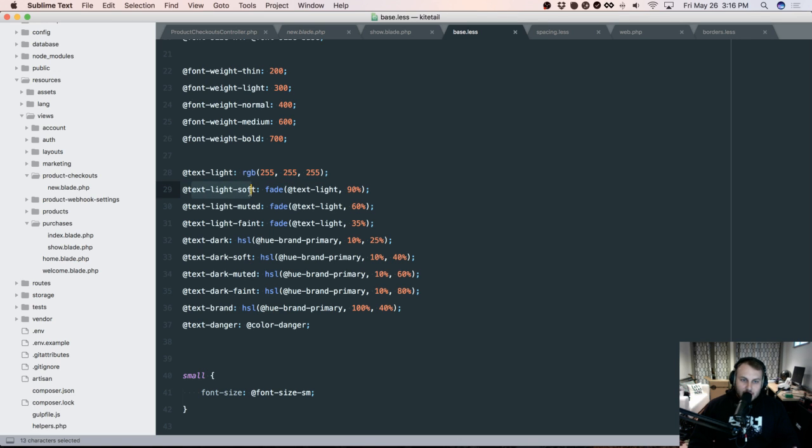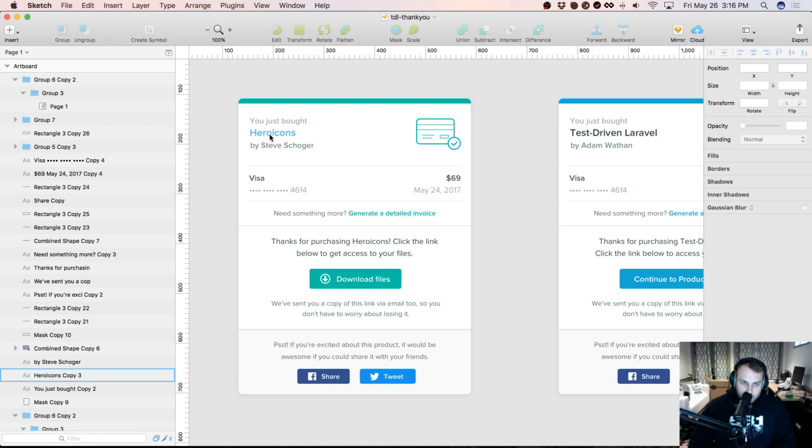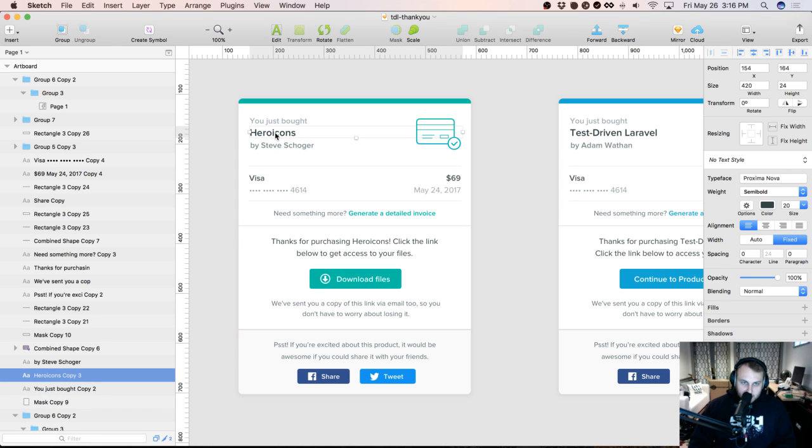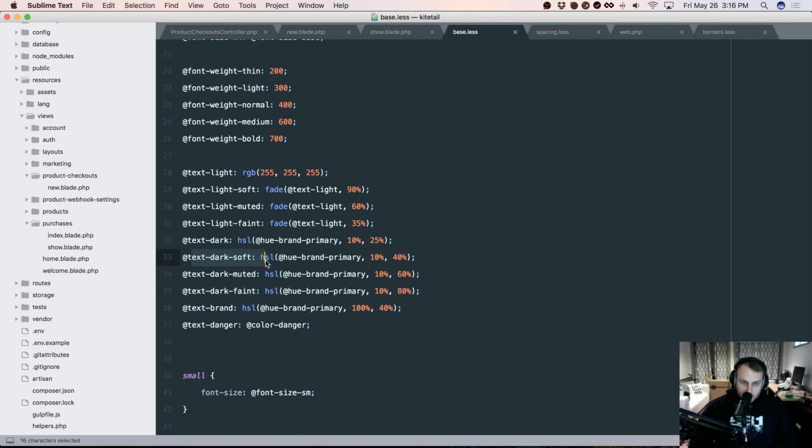Here's a slightly softer version, another softer version, and then a very faint version. Then I have the same thing for text dark. So in this case, we have this, which is going to be the primary text dark. We have this, which is a little less dark, so that's probably going to be our text dark soft. And then this one is either going to be text dark muted or text dark faint. So let's see what we get by just trying those.